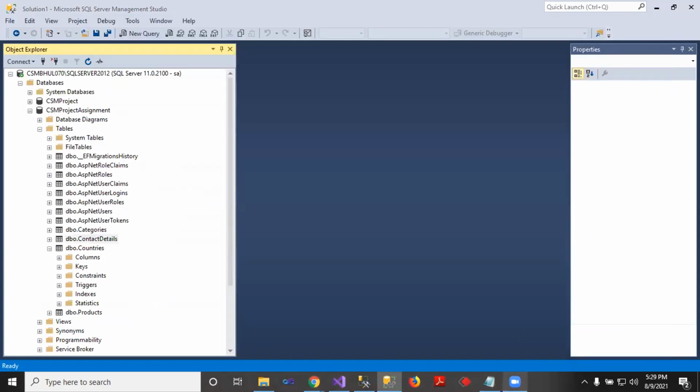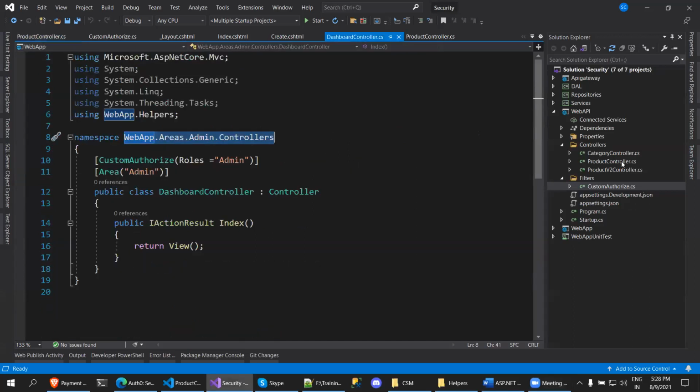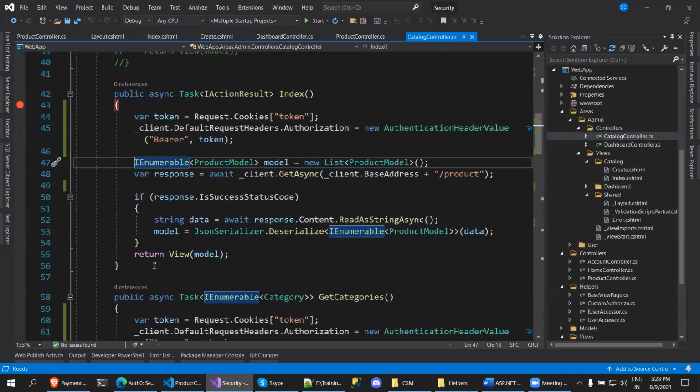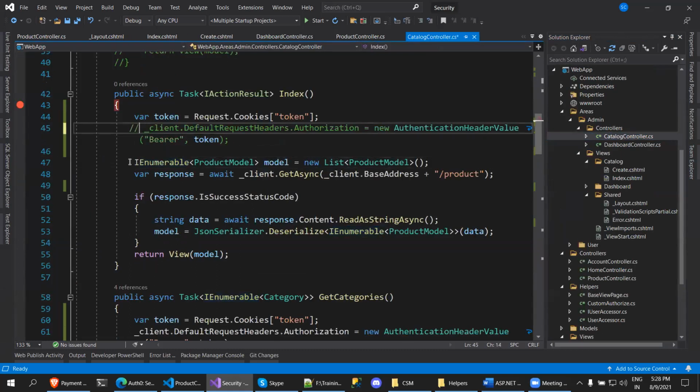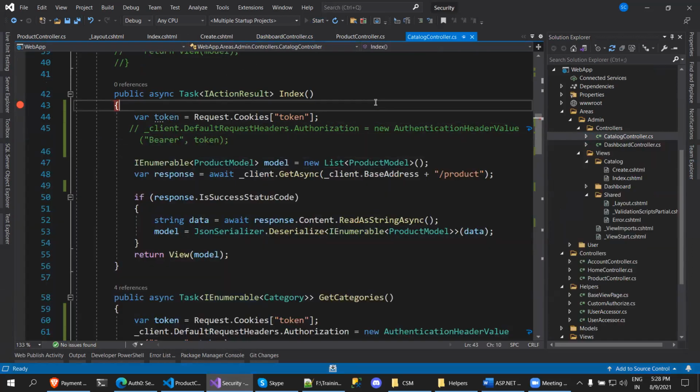If you want to verify whether it will work without the token, comment the place where you are setting the token. In that case, it will not work. So if you want to check whether it's working without the token or not, you just need to comment this line and check it. Now it will refuse to return the data if you comment this line and test it.